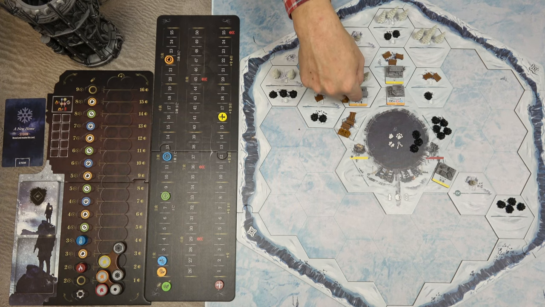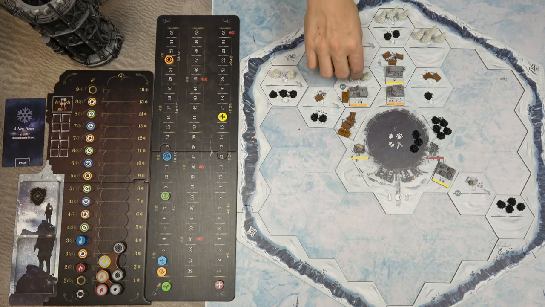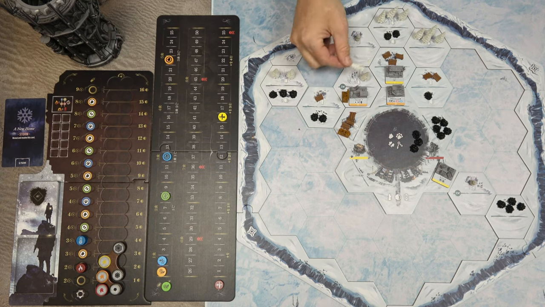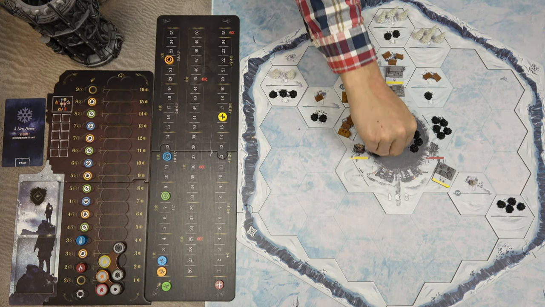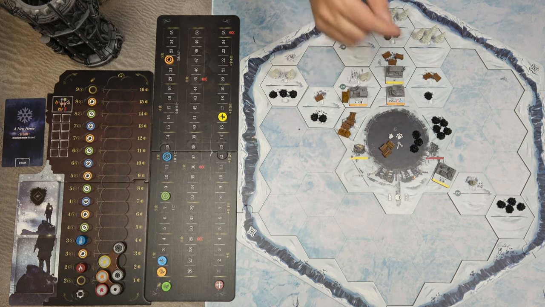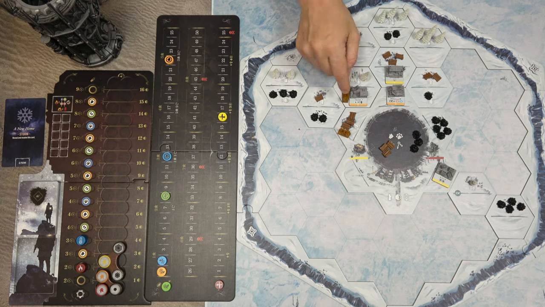When you use the sawmill, you chop down the trees from the same hex. So I'll chop down the tree and gain three wood. One, two, three. Three wood in my personal supply. So that's how you use the building. You can only use the building with one worker per round when the building is small.